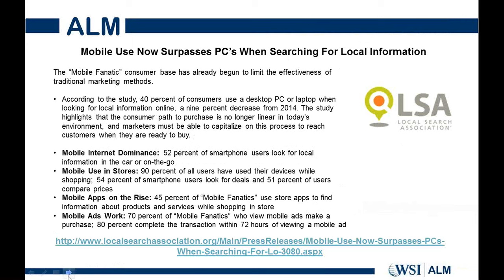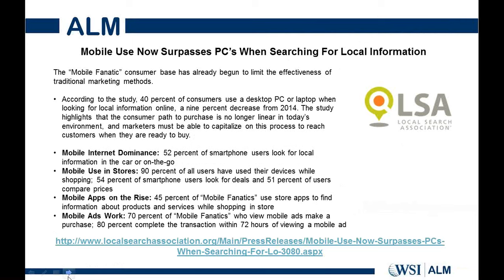Now it's totally different. And as a matter of fact, I'm going to see if I can share with you next week the new path to purchase that Google shares with their clients. It's actually on their website, and you can also find it on Google Trends and their Google Insights websites. But anyhow, here are some things that you might want to know. The study highlights that the consumer path to purchase is no longer linear in today's environment, and marketers must be able to capitalize on this process to reach customers when they are ready to buy.